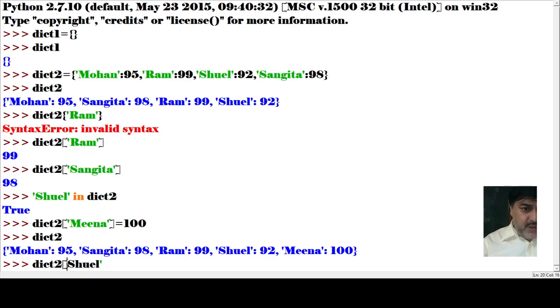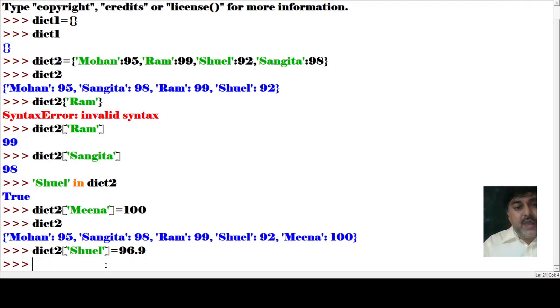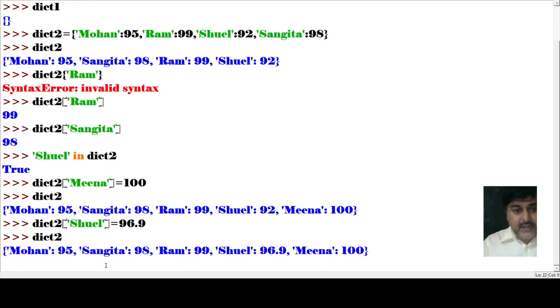Then close the bracket, equals, what was Suhel's marks? Suhel's marks was 92. Suppose now I make it 96.2. Now when I give enter on DICT2, see here, Suhel's marks has changed into 96.2.